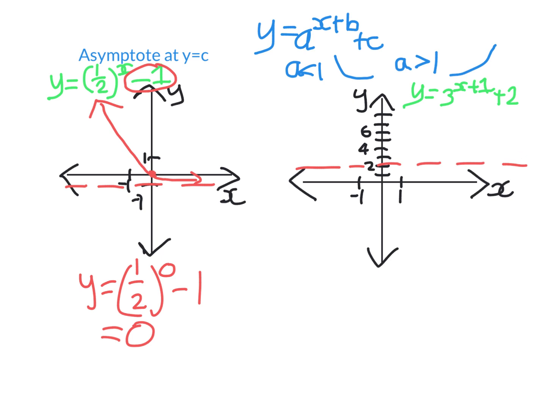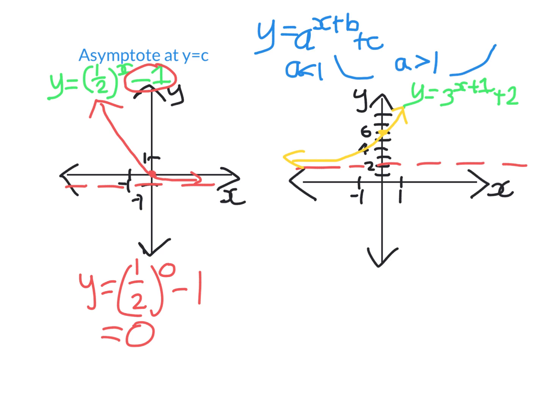So let's find the y-intercept of this graph. Well, if x equals 0, you get y equals 3 to the power of 1 plus 2. You can even put that in your calculator if you want. You just get 5. So the y-intercept here is 5. Now we know that because a is 3, it's going to go like this. So the graph gets closer and closer to without hitting the asymptote, and then it gets big really, really quickly, and we're done. That is the graph.